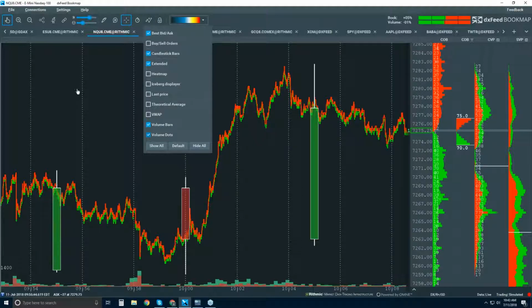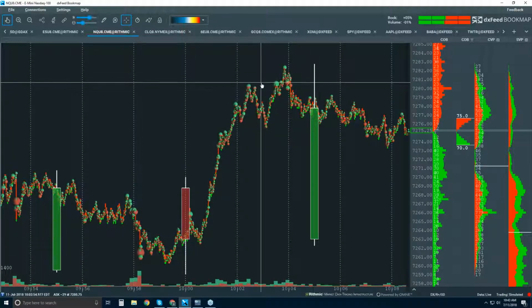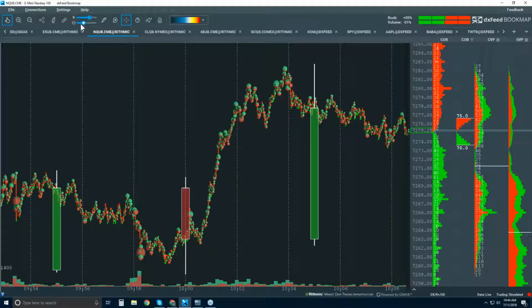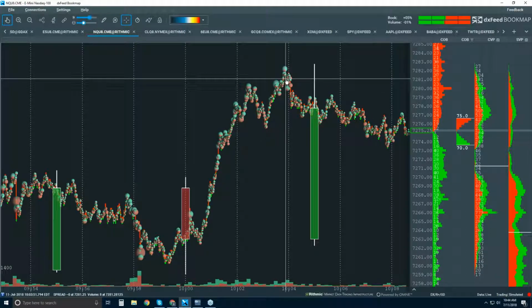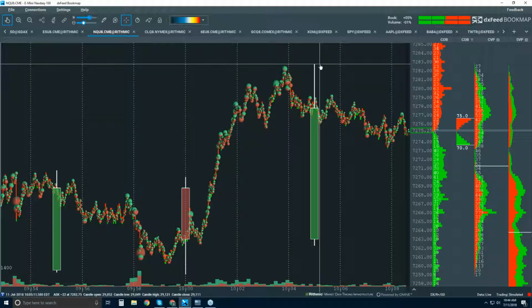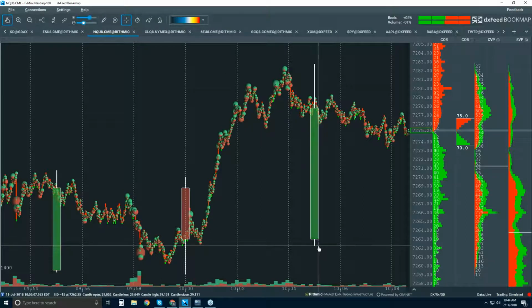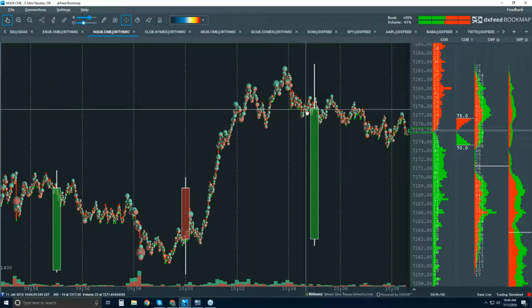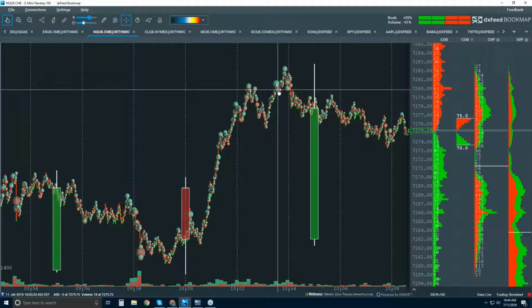Now let's add the volume dots. That's the second element on the Bookmap chart, where the volume traded, what type of volume it is, how much traded. All of these questions are answered just by showing the volume dots here. In fact, this is very much like a footprint chart. If you're looking at, let's say, a 5-minute footprint chart, from here down to here, you're going to see the majority of the volume clearly traded up here. Very clearly, most of it is going to be in this area here.